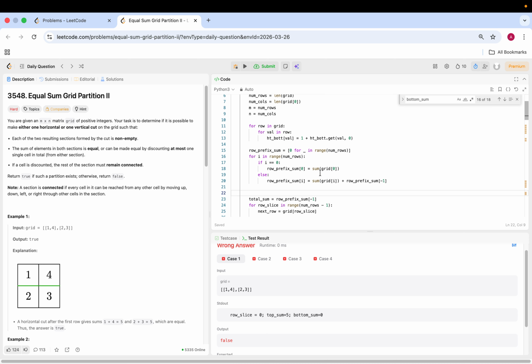Alright, let me print the row prefix sum. It should look like 5 and then 10.